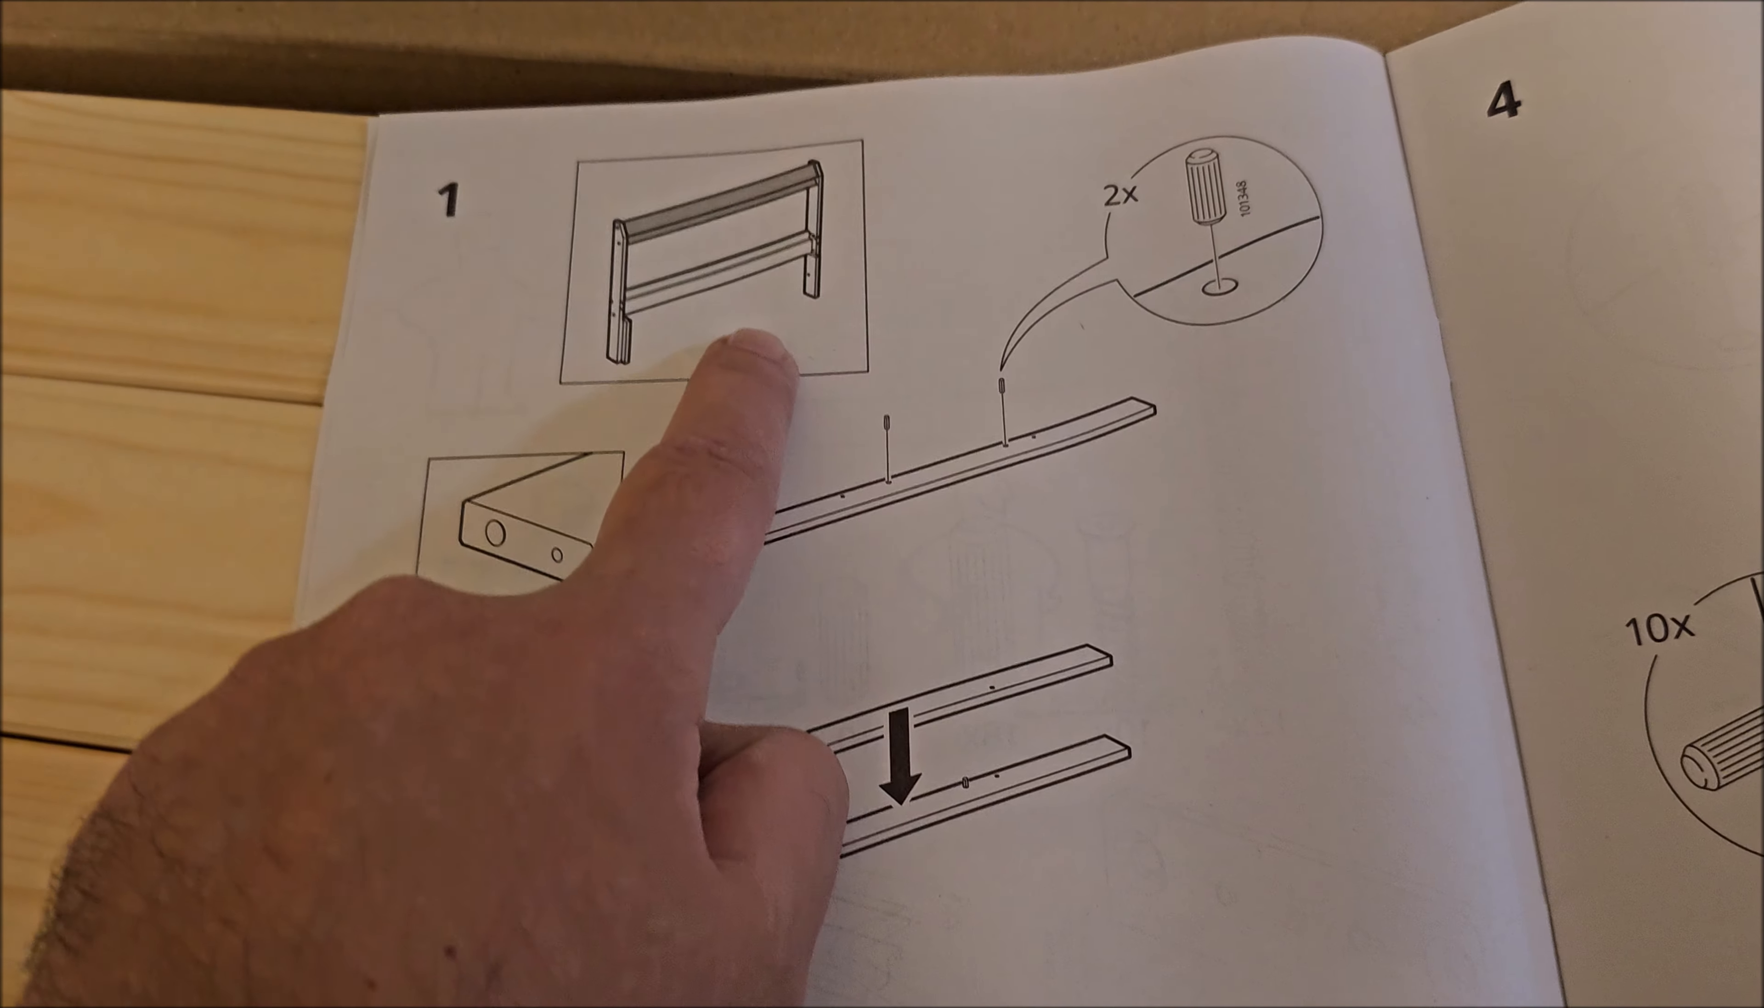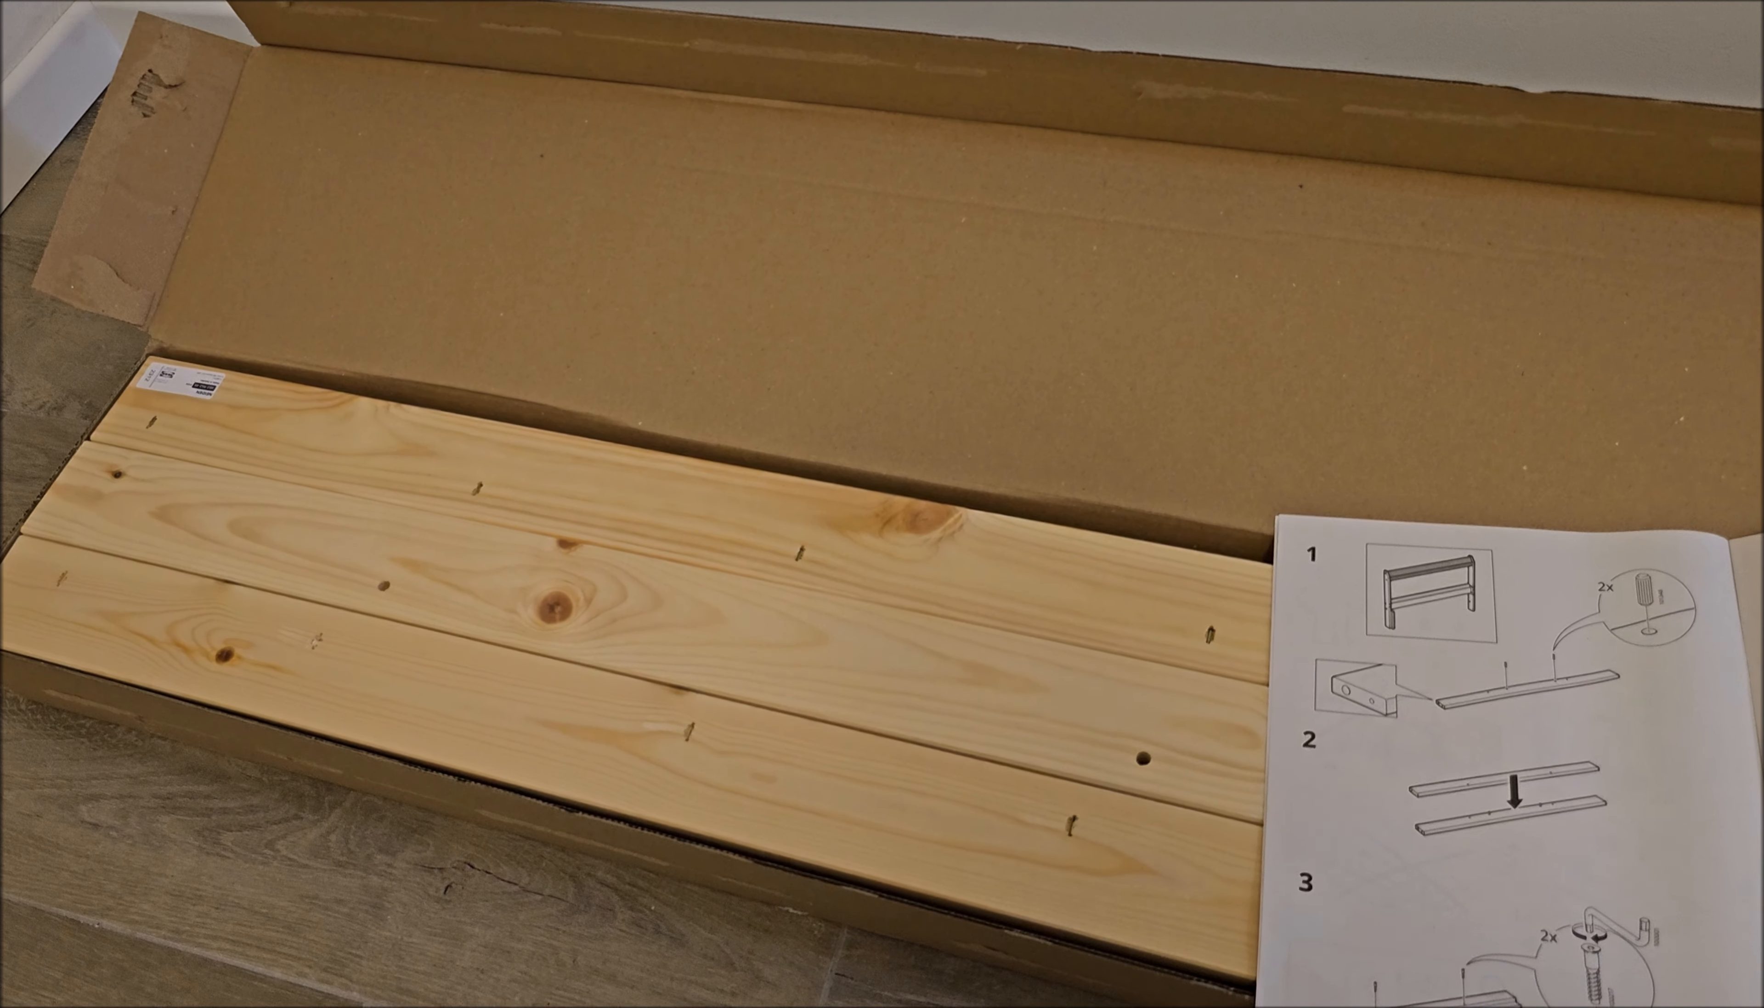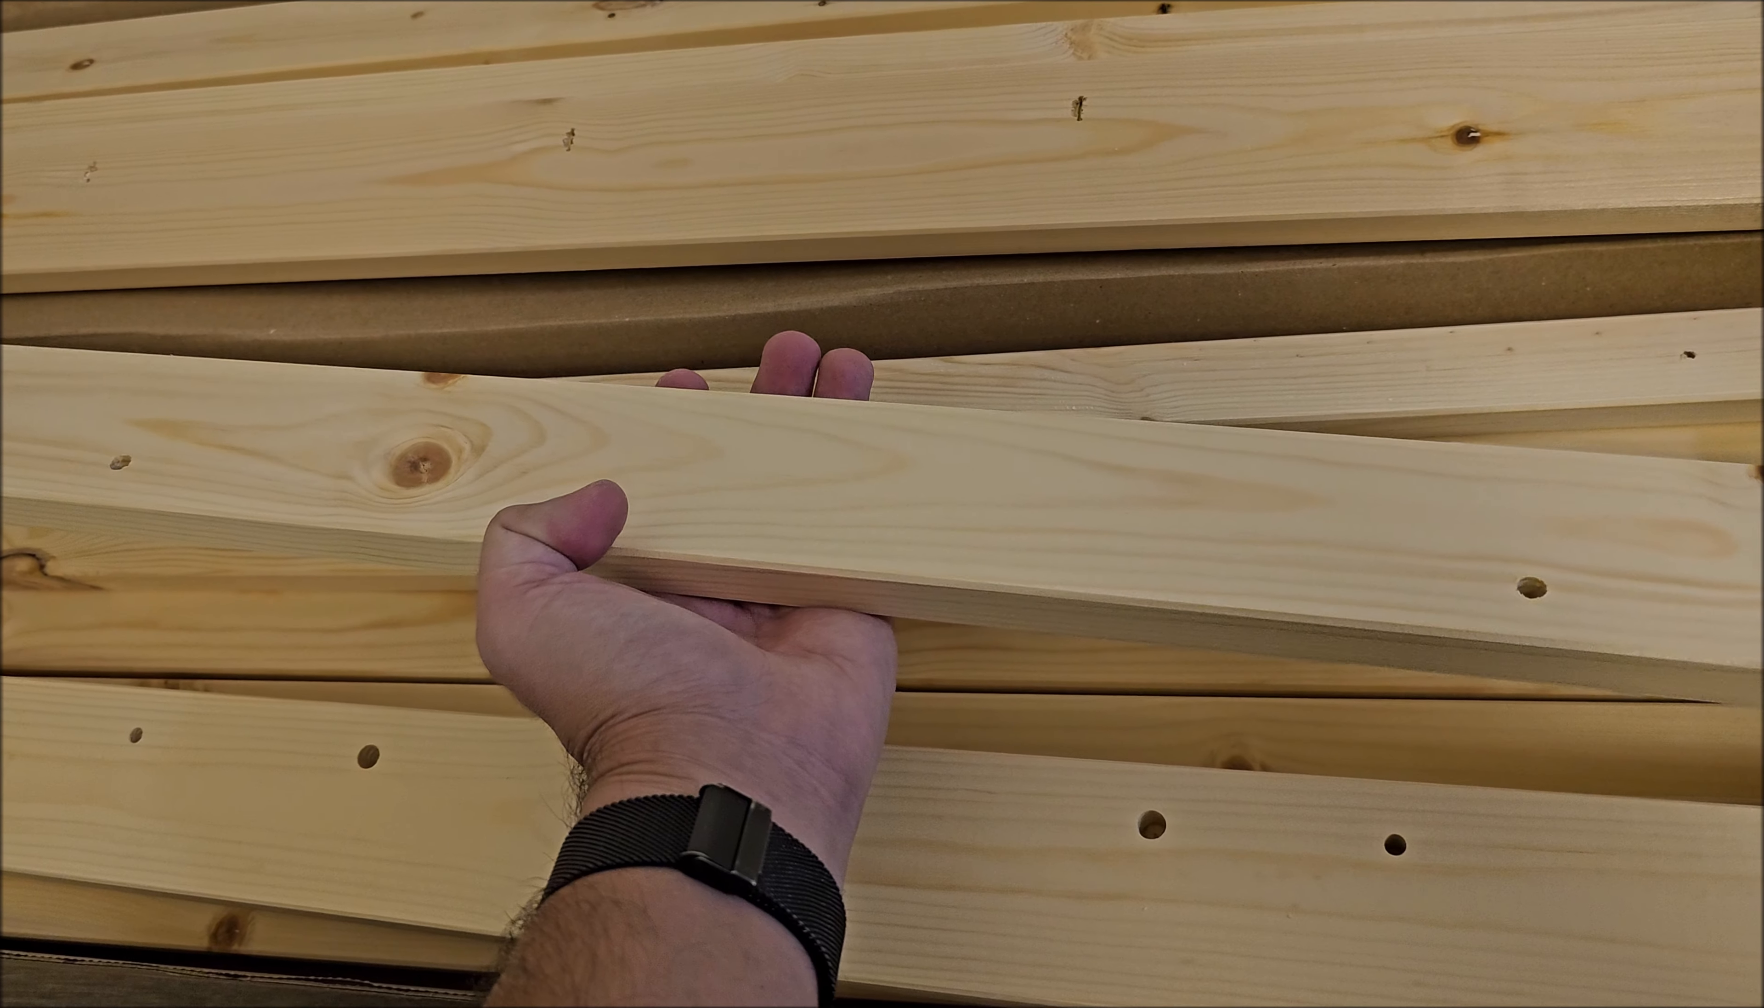Okay and it seems this is the first thing that we are going to be doing. So I need to locate this particular element somewhere in here. That's going to be fun. So I need to get them out and lay them on top of the other half of the box to make a bit of room. And I think I found them. There's this element which does not have the pass through holes and there's this one which actually has pass through holes.